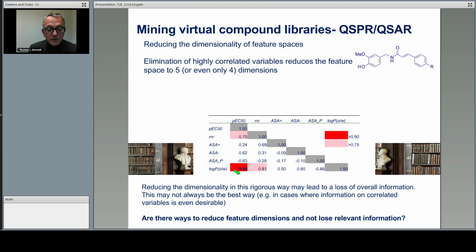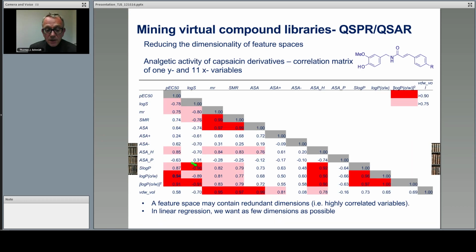But if you look at this very closely, you will see that at least one of the more important variables in our data set was lost, because if I go back here, our log P square is very strongly correlated with log P, which is in the table here.